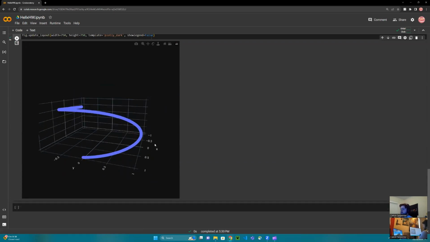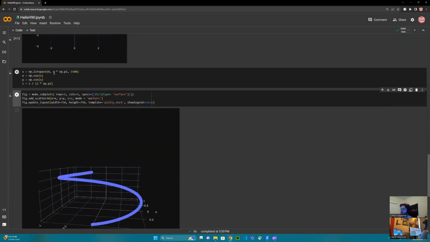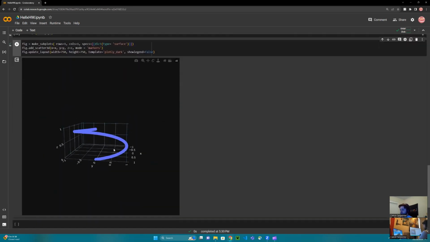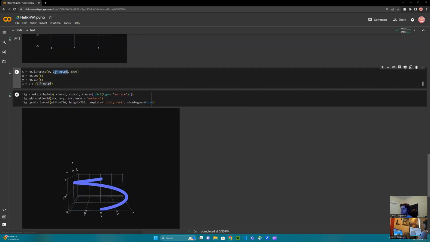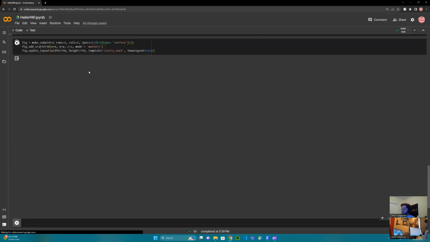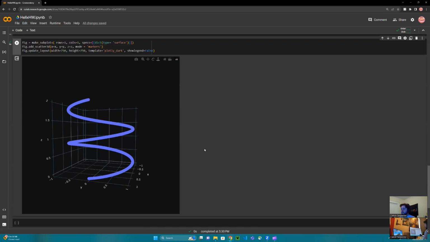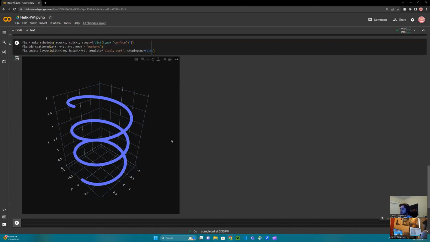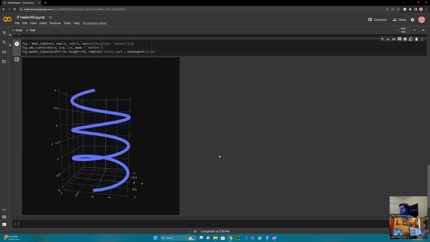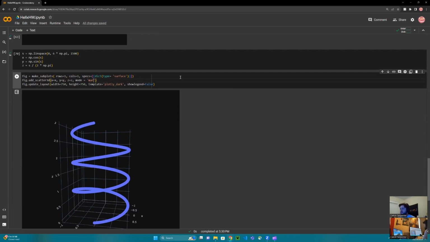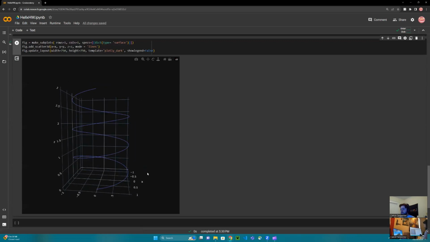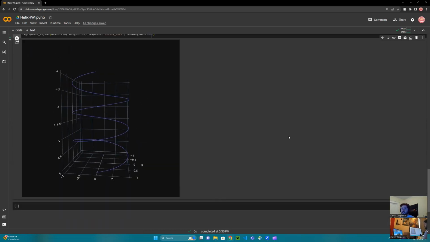Okay, so this is what it should look like over the course of 2 pi. But if you expand it over the course of like 4 pi, then it'll tack on another addition on the top. Then 6 pi, which is the one we desire based on the problem statement, it'll look something like this. And I'm going to make it not look as thick. Let's do a line. So that is our helix.